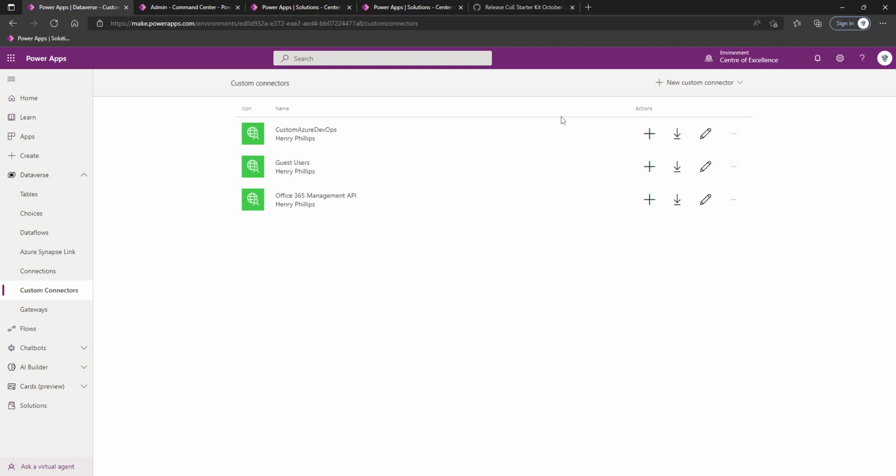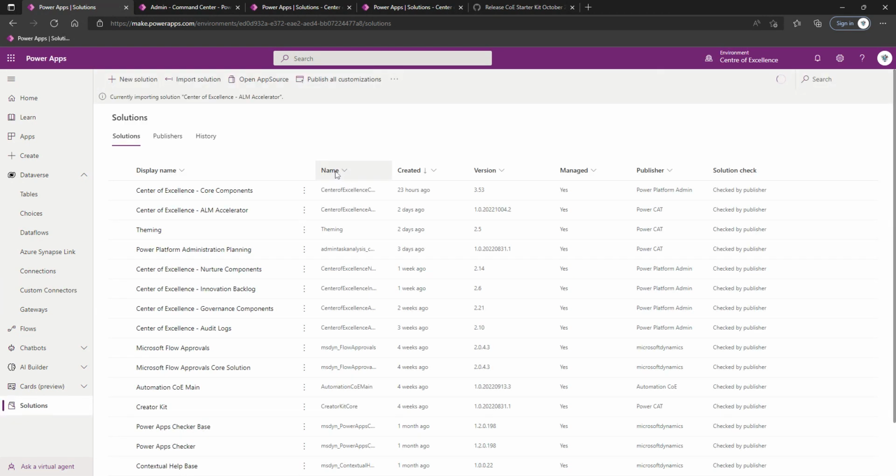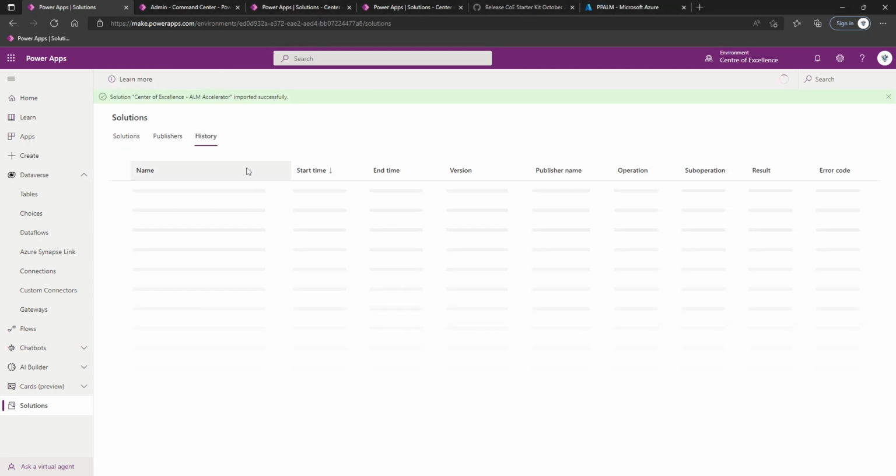Although, in fact, because I'm just playing with fire here, I will wait for this solution to import. We'll come back after it's successfully imported like we would if it was a later version, and then we'll carry on with updating the custom connector. Okay, now we can see that that's successfully been imported, and it wasn't really up to much.